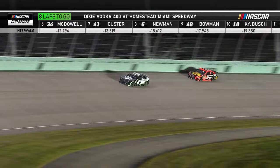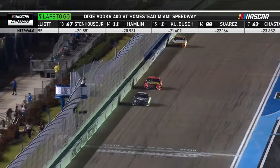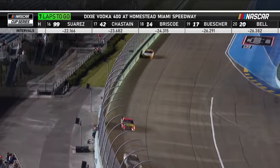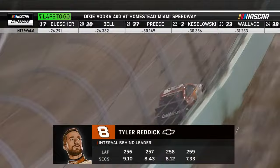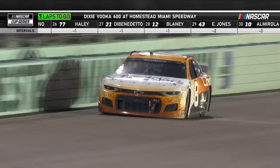I'd be curious if Truex, oh, look, state car, Reddick coming. Yep. I think Truex is looking up in his mirror. He sees the 8 coming. He's going to put a little more pressure and maybe get a little more aggressive here with the 5 of Larson. You also want to be in position, in case something happens, to win if you're the 5 of Larson. But you also need some points. You need a solid point stay right here. They're going to be three cars under a blanket for second place here. It's going to be interesting to see.